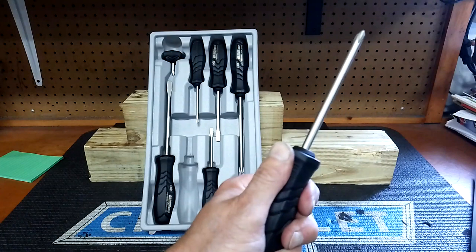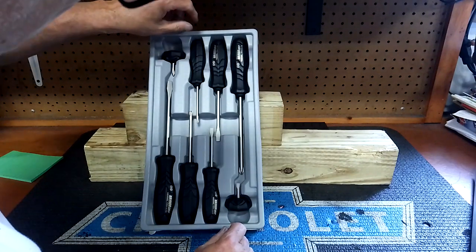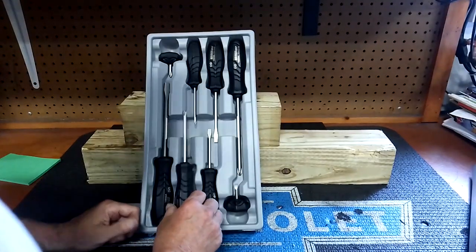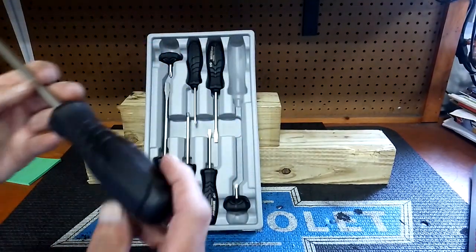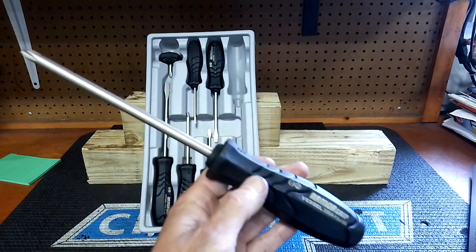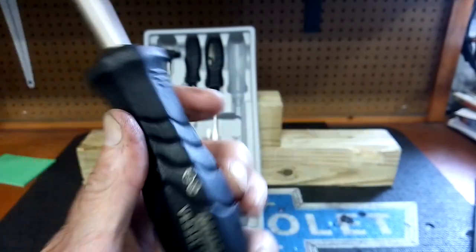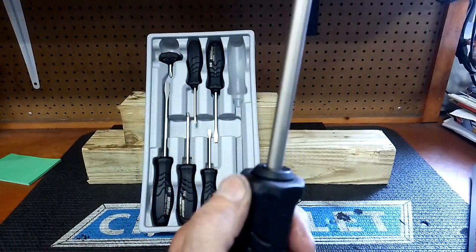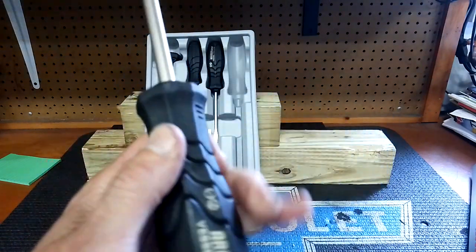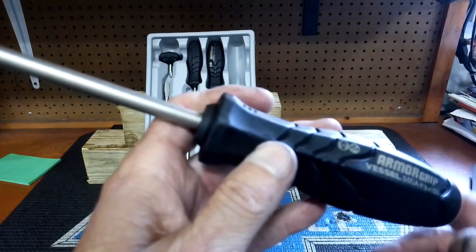Japanese Industrial Standard. They feel pretty good in your hand, not a bad-looking screwdriver, comes in a nice case. Let's go to the big boy — the number three Phillips. Handle's a little bit bigger obviously, since it's the number three. The grips are nice, they feel really good in my hand. I'm really digging the grips. Like I said, these are made in Thailand — not Japan. But they're cheap; they were $32 on Amazon. You can't beat that.